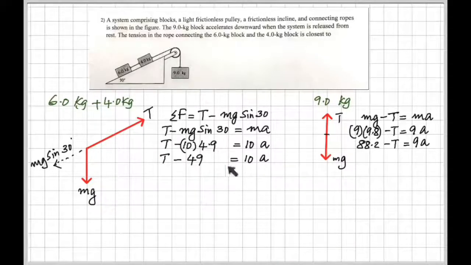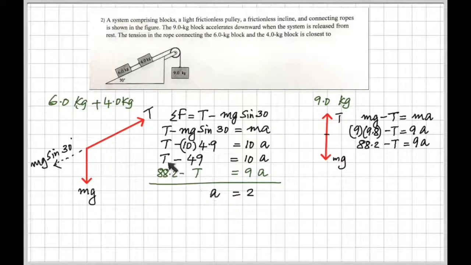So now we have two equations. One is here and the other equation is right here. Because there are two variables in both the equations, it's a set of simultaneous equations, I'm going to just add this equation with this one. So I'm writing it below that equation, and then add them. When you add them, the plus T and the minus T will get cancelled. And then you have 19a on this side, and when you do the math, you will get the acceleration as 2.06 meter per second squared.